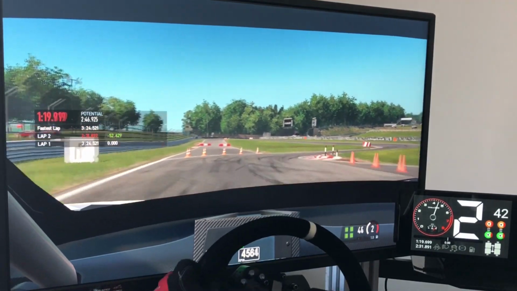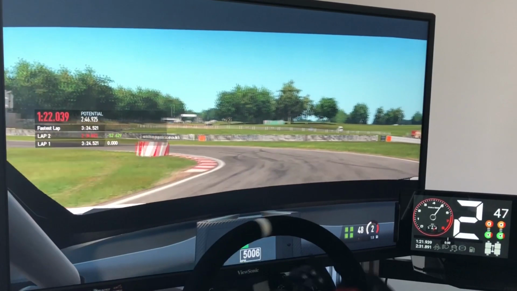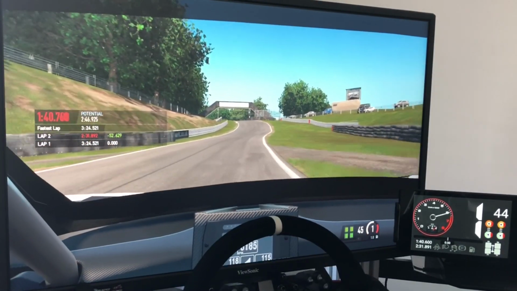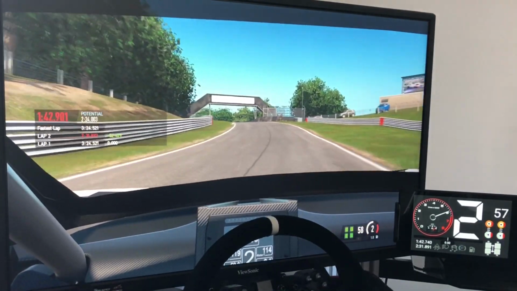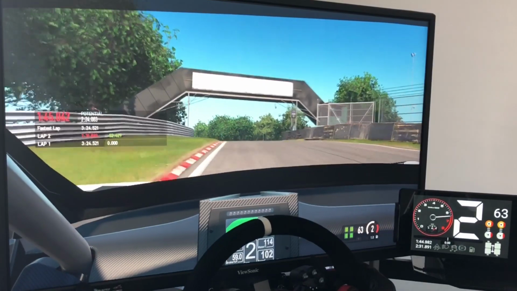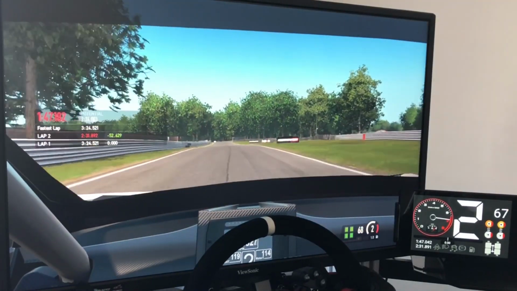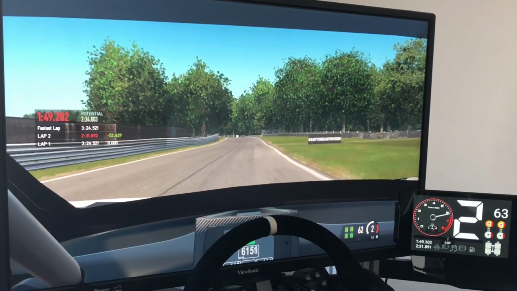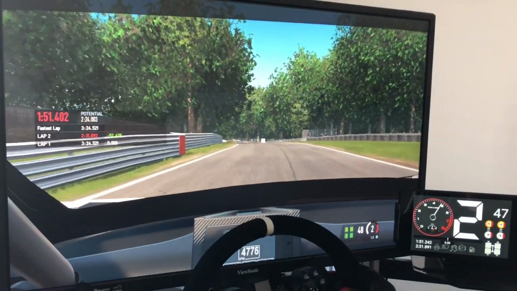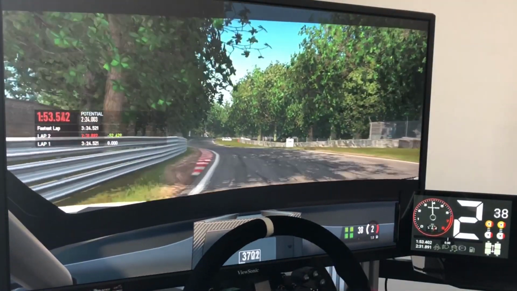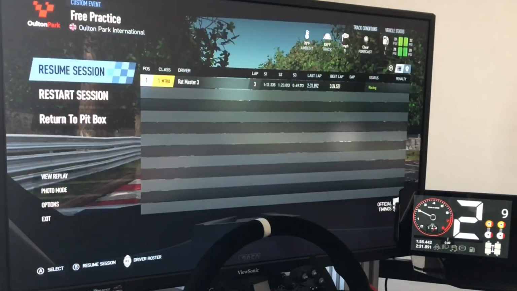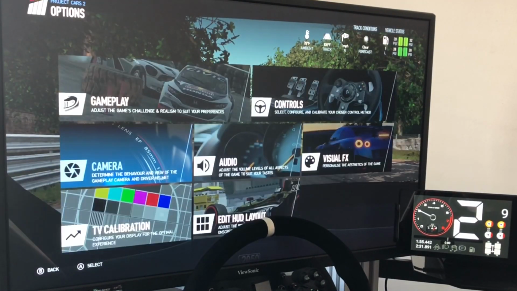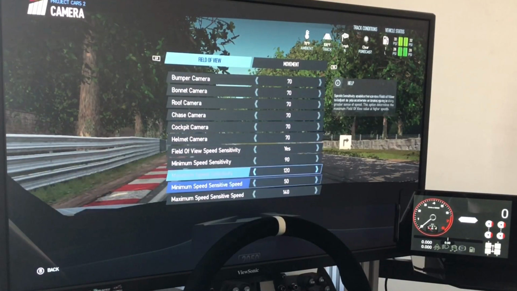So I'm just trying to guess here, get onto a bit of a straight again. So maybe we should change that to a higher value.